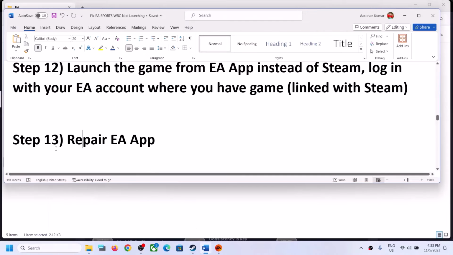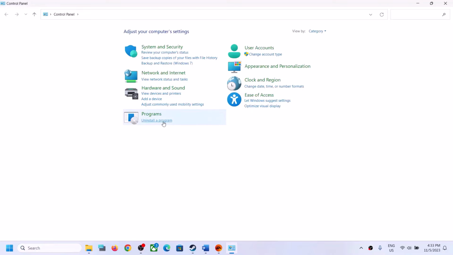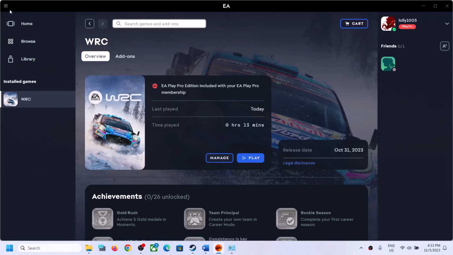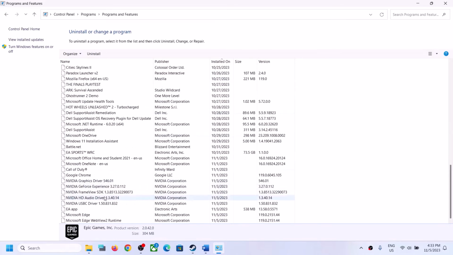Now to repair the EA app, you can type in control panel in the Windows search box and then click on control panel. Now click on uninstall a program. Before that, make sure that you have the EA app closed. Now scroll down and find EA app, right click on EA app and then click on uninstall.